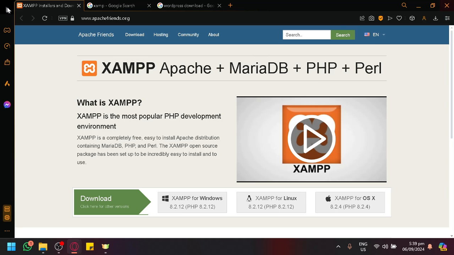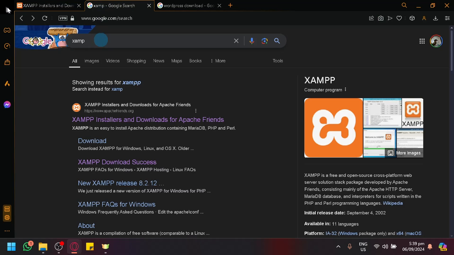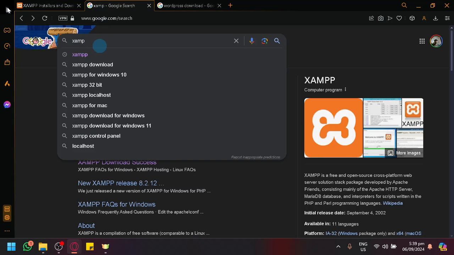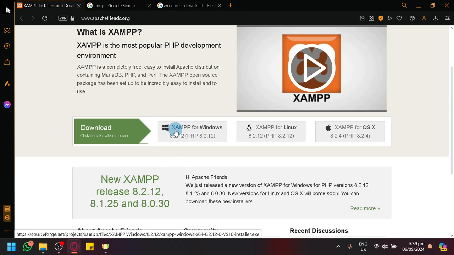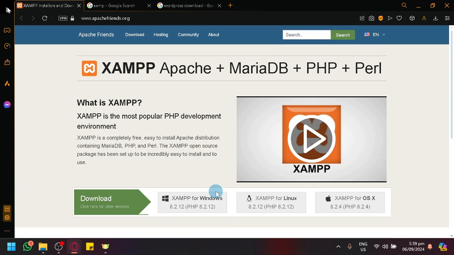In today's video, let's teach you how you will be able to install WordPress on XAMPP. To get started, you're first going to download XAMPP. Simply search XAMPP, even if you're just missing a P, and you will be able to see the first link. Simply download the corresponding version for whether it's for Windows, Linux, or OS. After this, you can easily install this app without much effort.